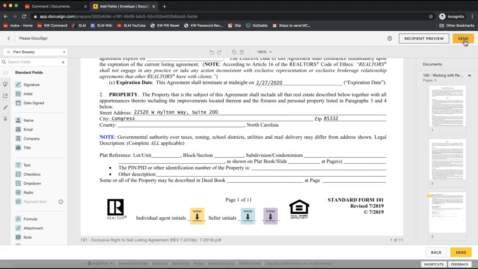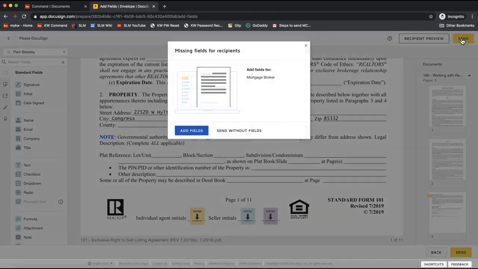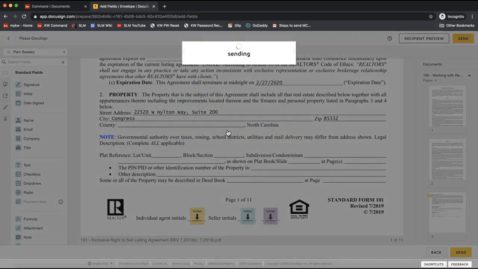So there's really not anything you have to do on this section if it's an interactive form. And again, interactive forms means we already typed in the entire form. We already filled out the entire form. All we're doing here is we're sending it to our client to be signed. I see all the signature boxes. I click send. All right, it'll let you know when it's been sent.